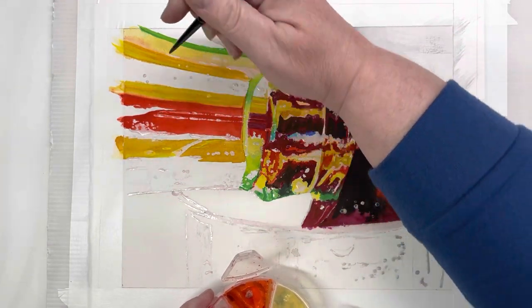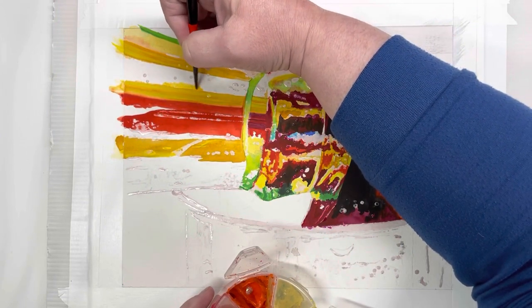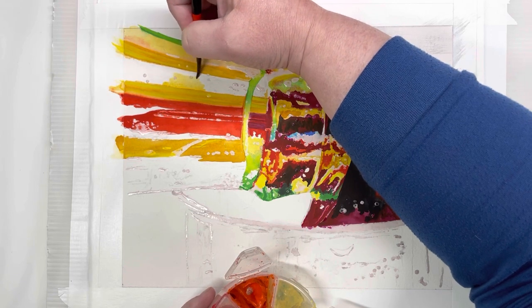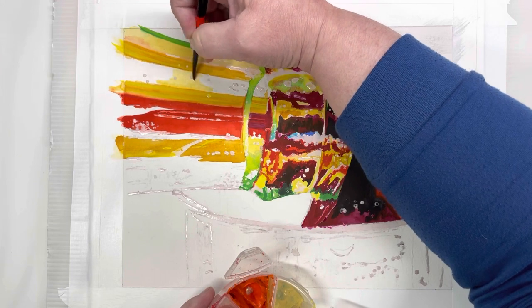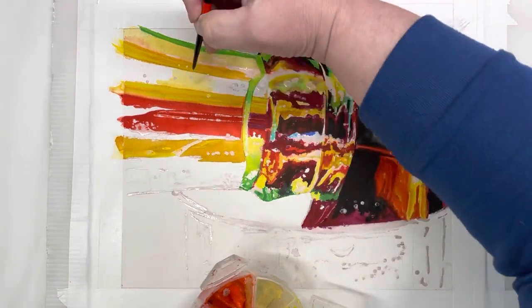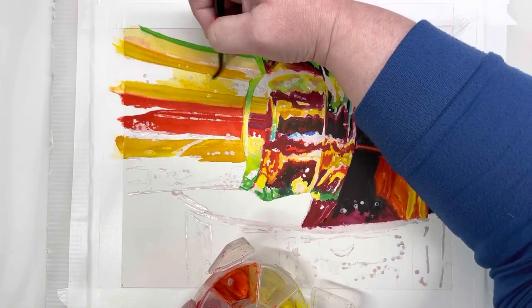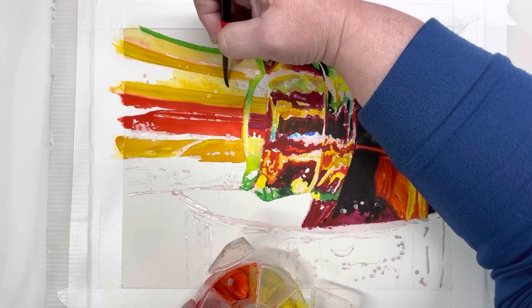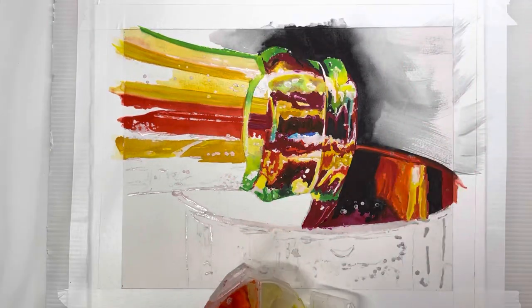So the Quin Gold starts a little behind that. And then it's actually the center section of this red that has a Quin Gold middle. And that is what I'm filling in right now. We can add the red on top of the Quin Gold because they're both in the same family. It'll just add to it. So we don't have to worry about it making it a duller color or anything. It's actually gonna make it a brighter color.